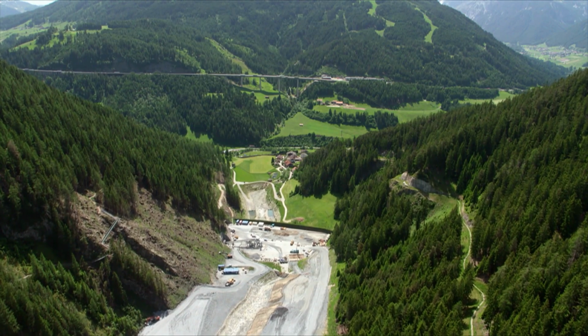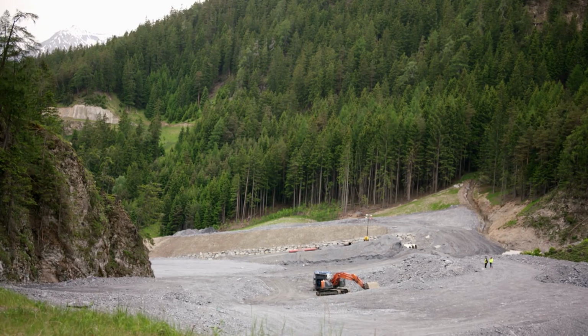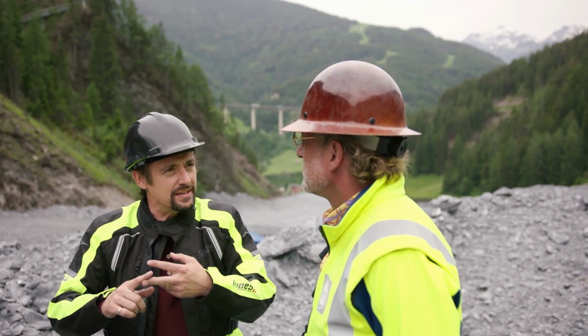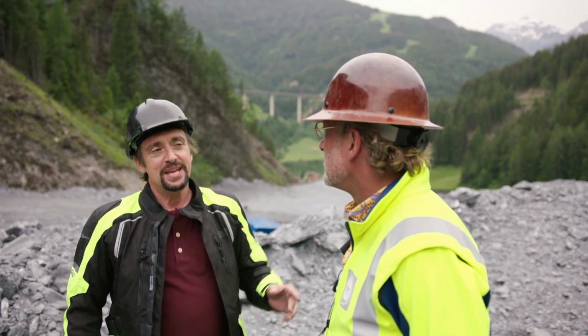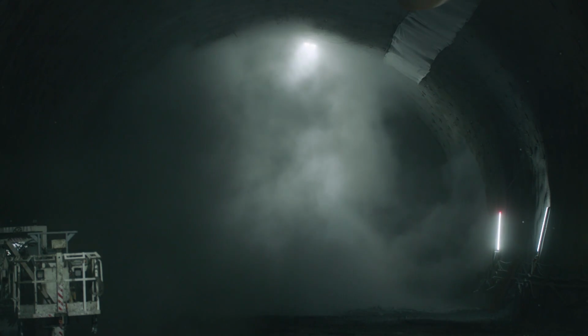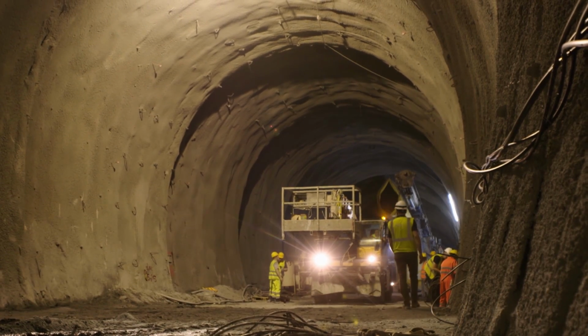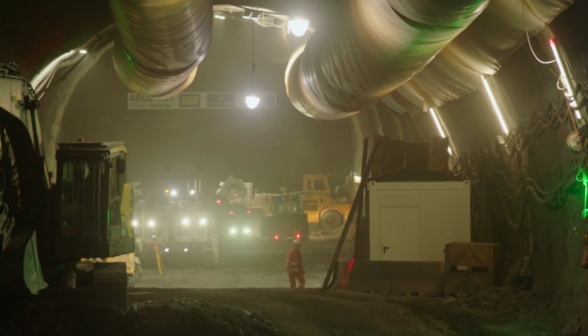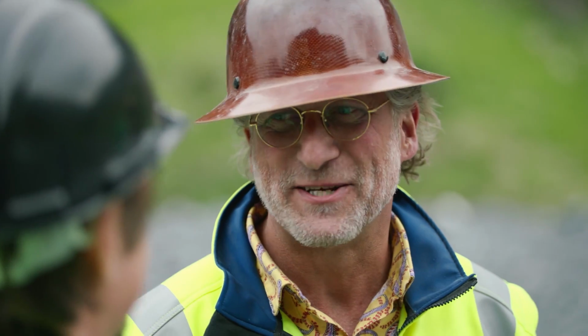You're right. As well as managing these massive challenges, Michael also needs to keep an eye on the tiny details. Did you have to move orchids here? Sure. Specific little orchids and bats as well were an issue, I heard. Correct. Wait a minute. You've got one team of engineers who are down there doing all the heroic tunnelling stuff and blasting rock and go where no person has ever gone before. And then all the ones up here, they just like, oh, I don't want to do the garden. I want to do the heroic underground stuff. Sure. Which would they rather be, down there or up there? Once a tunneler, always a tunneler. So really, they belong down there. It's gardening, you know what I mean?